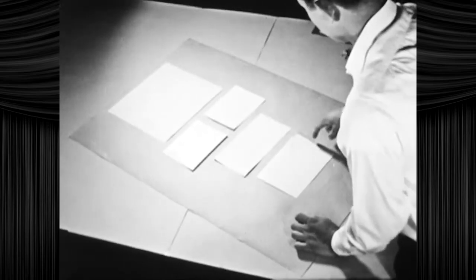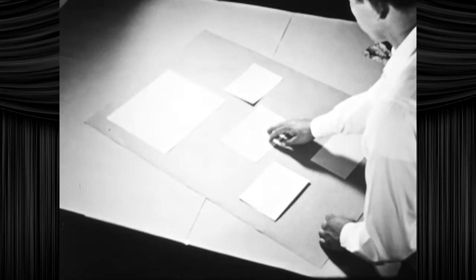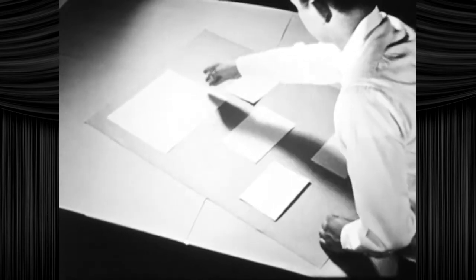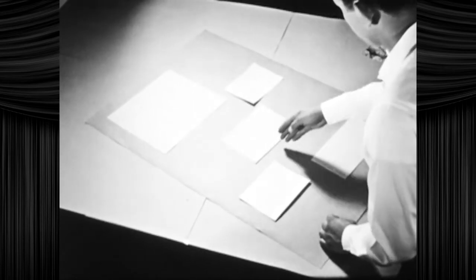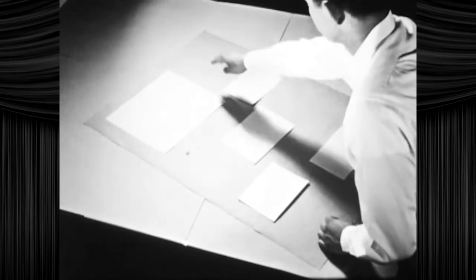This layout is commonplace. It lacks punch because it is too formal. Frankly, it's an embarrassing failure and it makes me sick. Here the informal layout is too scattered — the paper shapes and the blank areas are too evenly divided. Look, just move and let me do it, okay?